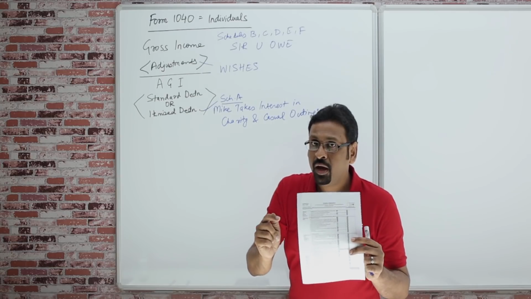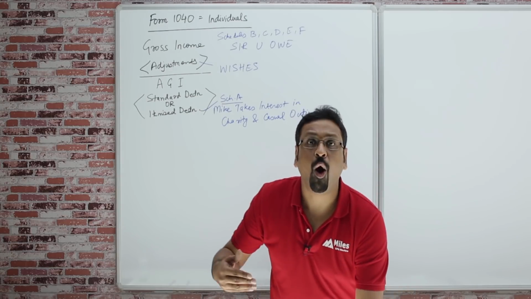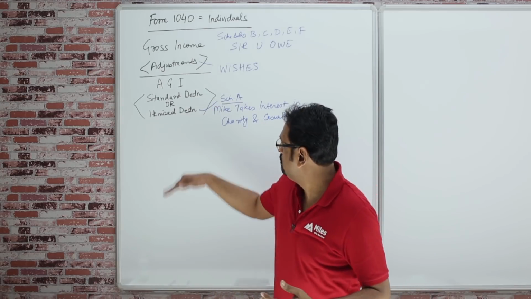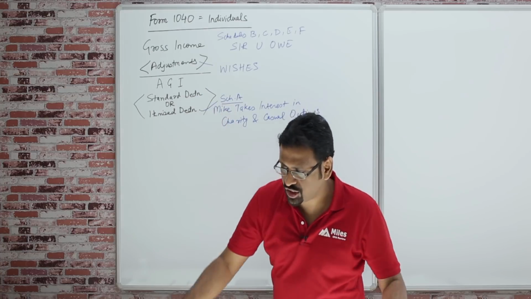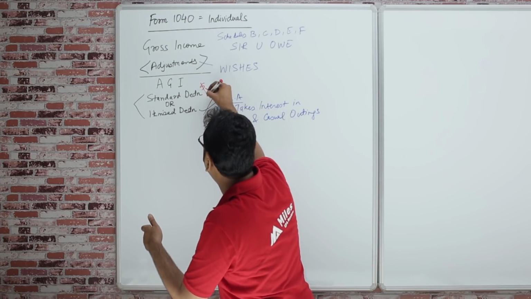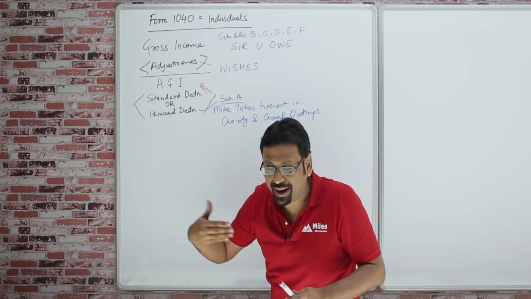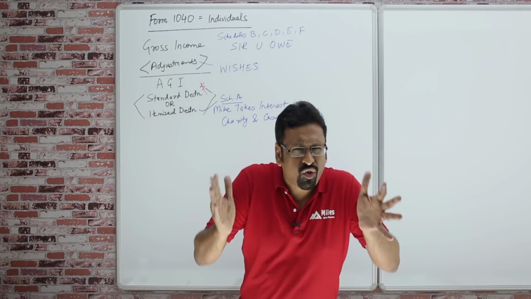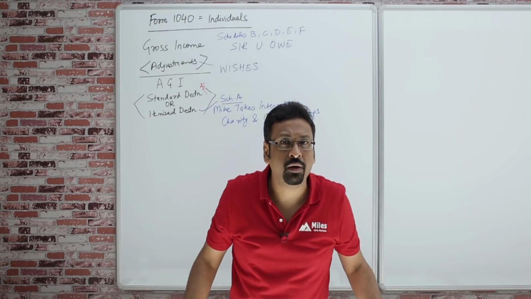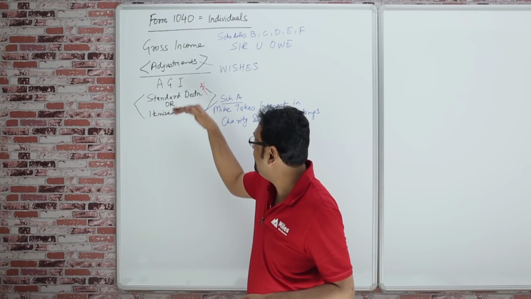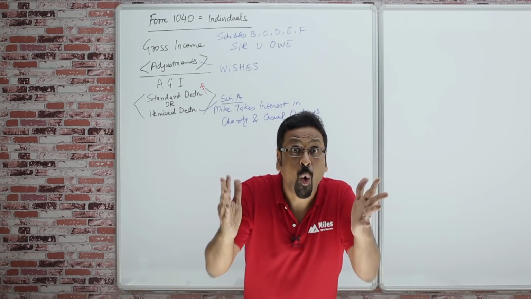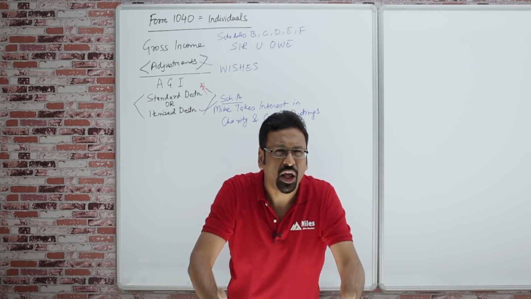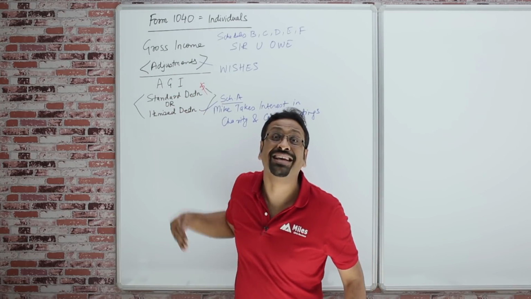So once again, individuals are allowed an option for below the line deductions. Either they go for a fixed dollar standard deduction, or they go in for itemized deductions by filing a Schedule A. Now, a trick question to all of you out here: if you're given such an option of standard or itemized, which one will you take? Naturally, you guys are all smart. You will take whichever is higher.